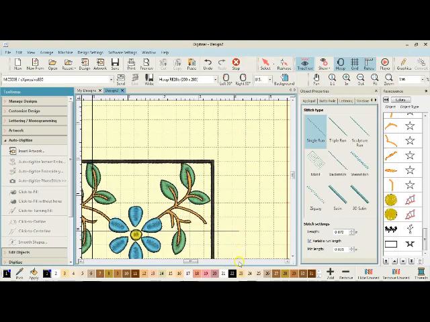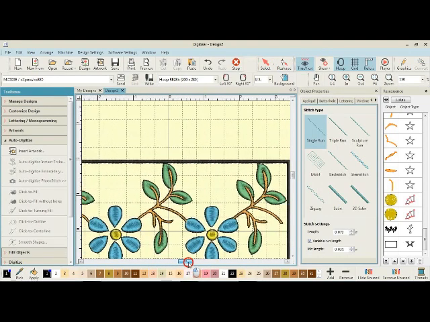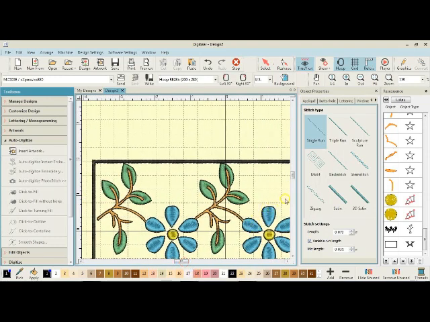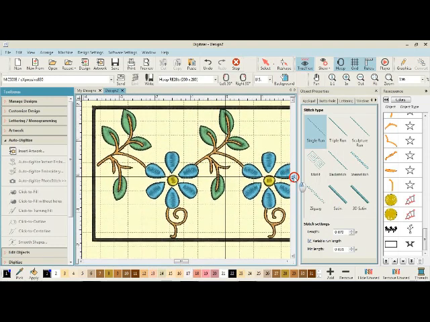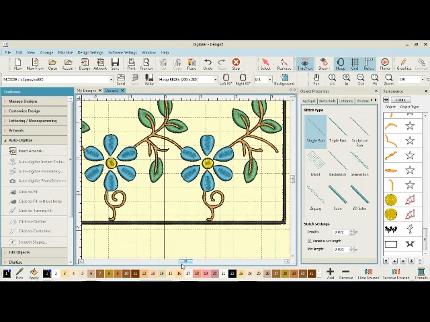So now they all look the same, and with very little editing on my part, I have this design, which would make a nice border. Let's say around a napkin.